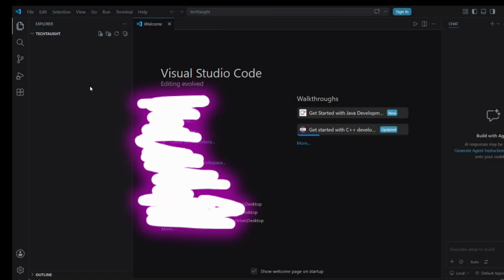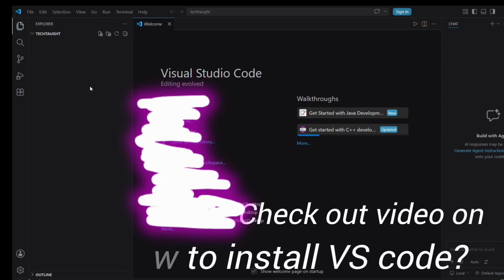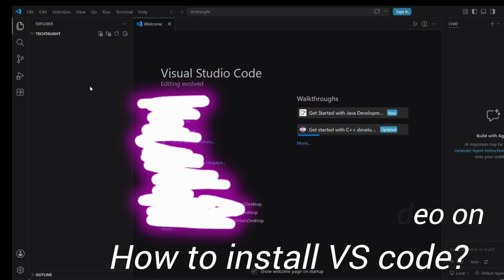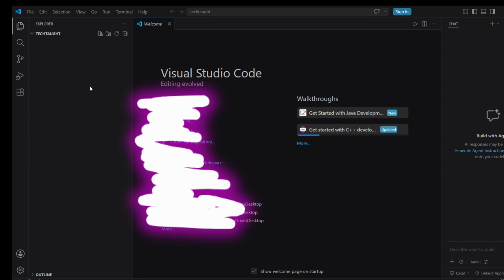Let's first learn how to install Python and how to use Python in VS Code. There are two options. You can also use the Python compiler. If you download the Python compiler, you can directly use Python IDLE to run your Python code. But I am using Visual Studio Code to run my Python code.